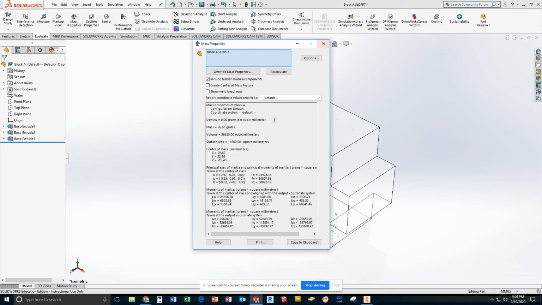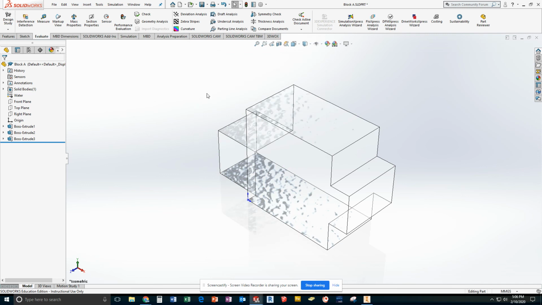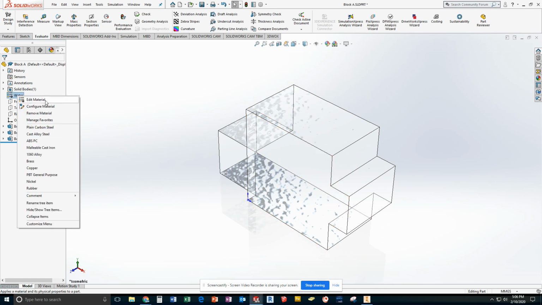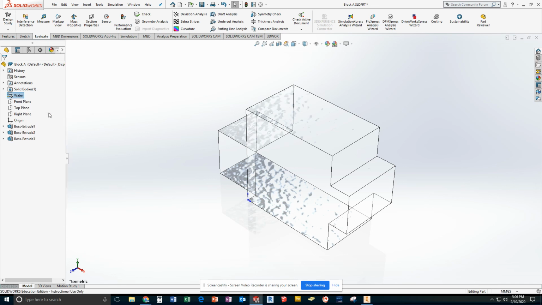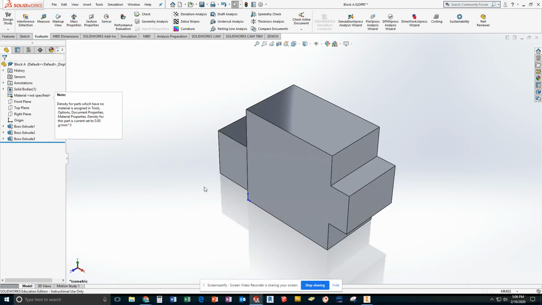So you'll notice that this center of mass, regardless of what material I used, never changed. This is why the center of mass question can be answered without any materials being added, but when you need the mass, you do have to actually add the material on there. If you want to at any point remove material, you can click remove material, and that should put it back to the regular generic gray material that it makes itself out of.